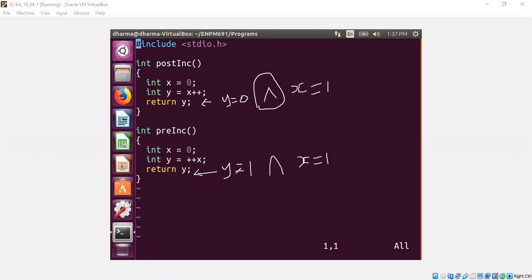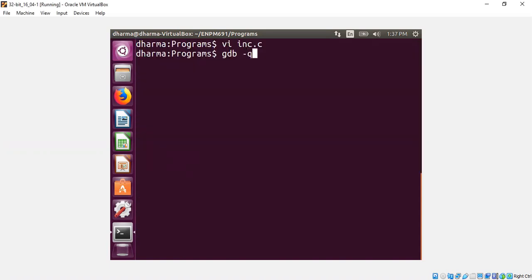But what is the assembly behavior for these two functions? That's what I'm interested in to explain to you now. Okay, I've already compiled it. I must tell you that you should compile as follows. Minus C, because I didn't have a main function inside. And you may want to add all warnings to make sure there are no warnings in your code. Okay, there may be more security related flags, but at this point, that's not interesting for me.